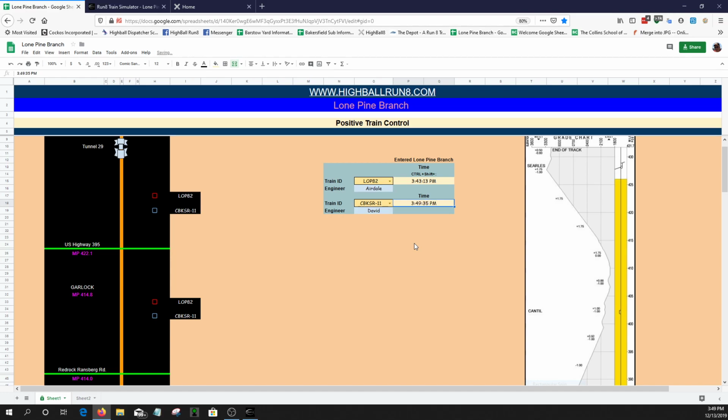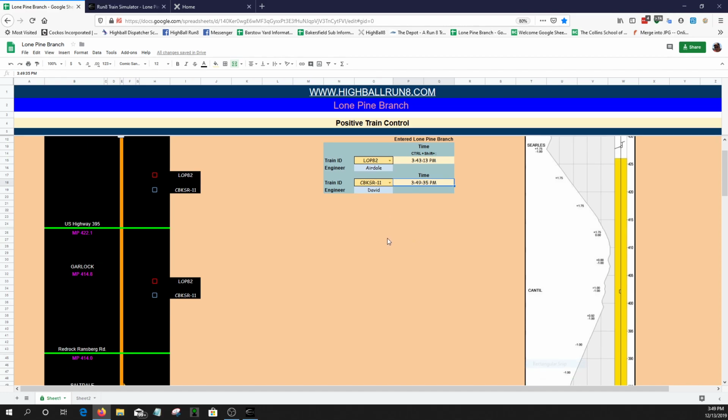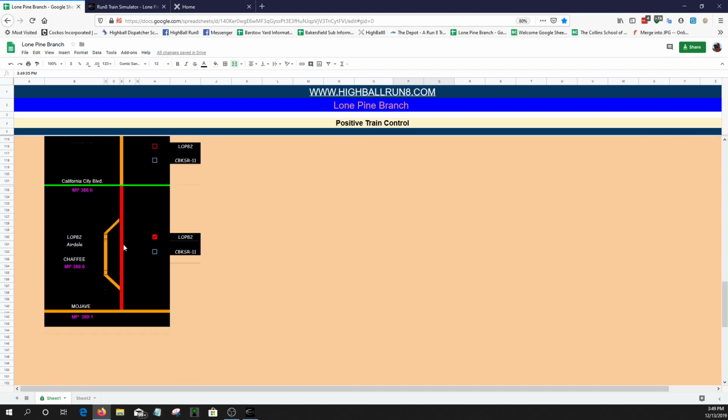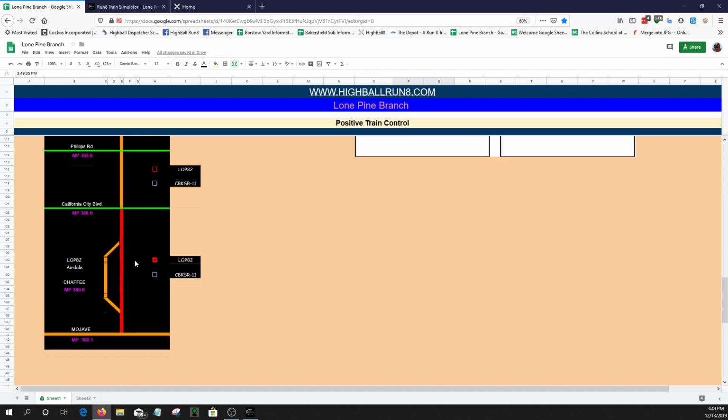That's left shift control semicolon, or correction, colon, and it gives the time. So David now knows that I'm here, and I came in at 3:43 p.m., about 6 minutes ago. So he knows I'm here. He comes down and he sees that, gosh, I'm in the first section. Well, by the time he comes in, he may have a train behind me.